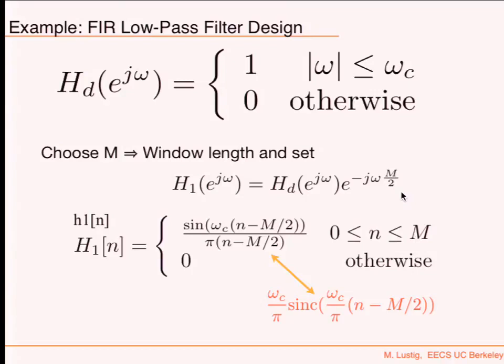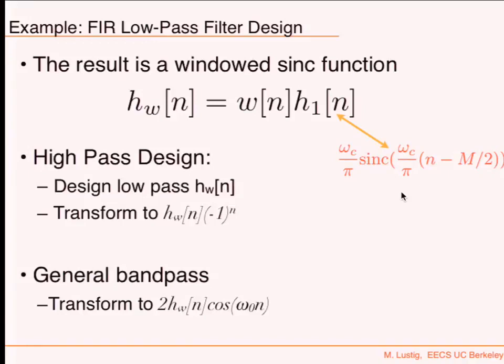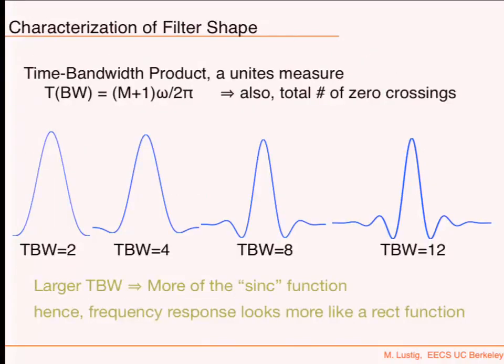It's a terrible filter. Okay, so what I'm going to teach you now is not in the book, but super useful. It's the characterization of filter shapes. The term time-bandwidth product, I have not seen it in the book. If you find it, let me know. I don't think it's there, but maybe it's there. I'll give you $1 anyway.